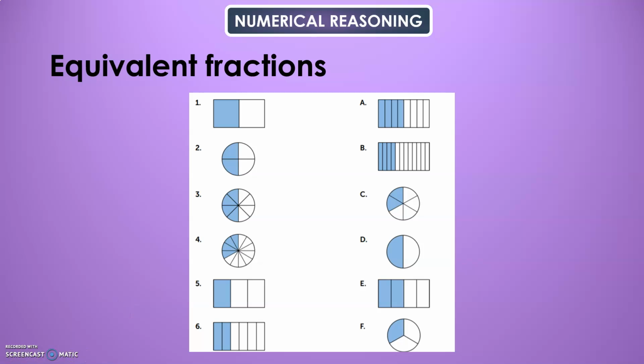Last task, another task for you to have a go at, is all I want you to do is match the numbers with the letters. You could do just the answers in your book. Obviously, there could be more than one answer. I'll start off with the fraction here. We've got 1, 2, so that's obviously 1/2. So 1 matches up with 2/4. All right, you can do the rest. Now pause and complete in your book, and then come back to look at the answers.